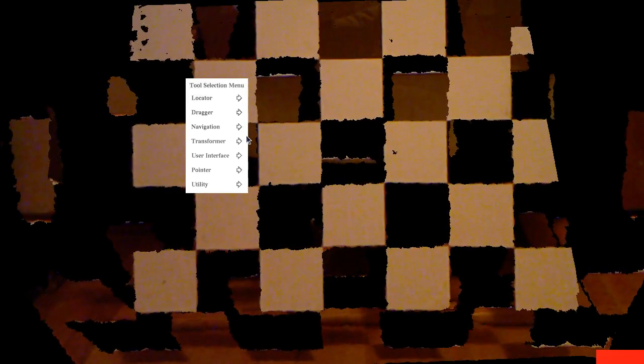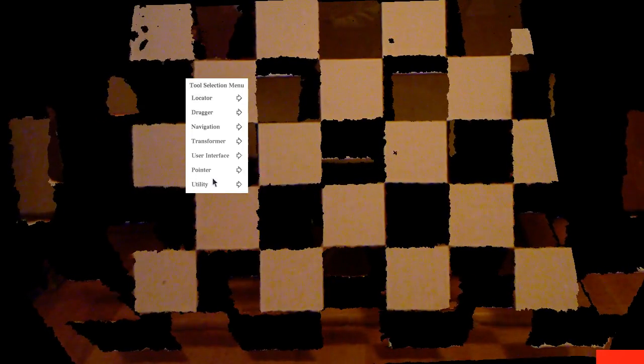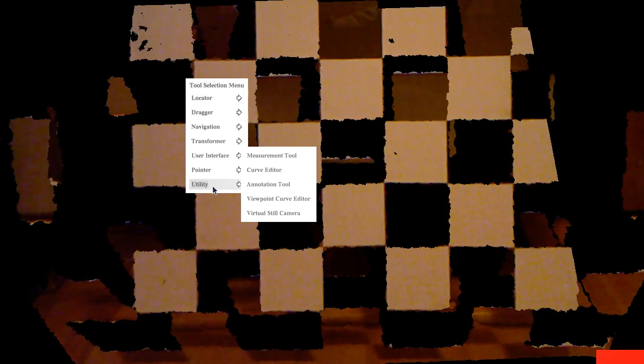So the first thing that you do is you have to create a measurement tool and assign that to the mouse. And here I'm going to bind the measurement tool again to the 1 key. So by pressing and holding 1, just as before, I'm getting the tool selection menu. But in this case, I'm not going to directly put a measurement tool onto this button because the mouse doesn't quite work that way. Before I can take 3D measurements, I first have to project the mouse into my virtual screen plane. And for that, I'm going to create a transformer tool, more specifically a mouse screen projector.